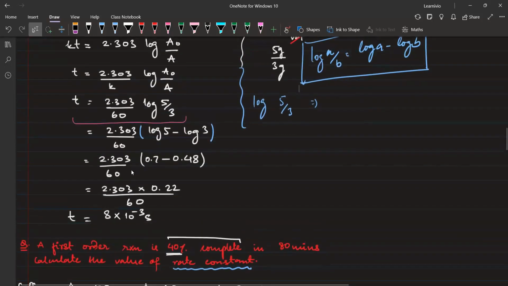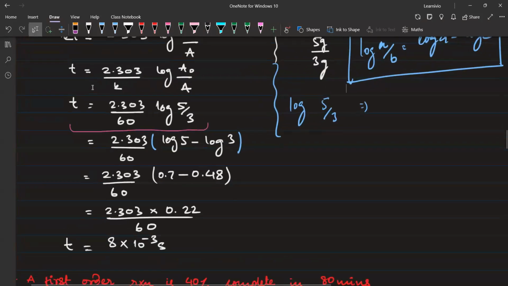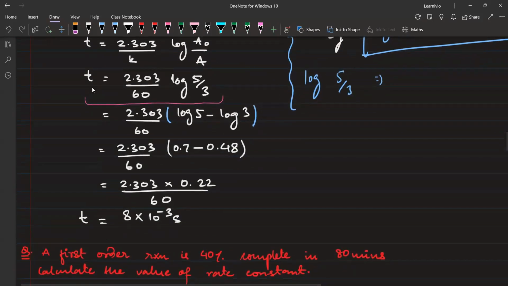चलें. Write this next question. A first order reaction is 40% complete in 80 minutes. Calculate the value of the rate constant. ठीक है. Please write this question. I'm again giving you guys 3 minutes, है ना. 3 मिनट में आप अटेम्प्ट कीजिए. अगर आपसे हो गया तो बहुत अच्छा. नहीं अगर हुआ, so you will send me whatever you have done. I want to see how you are working for this particular problem.